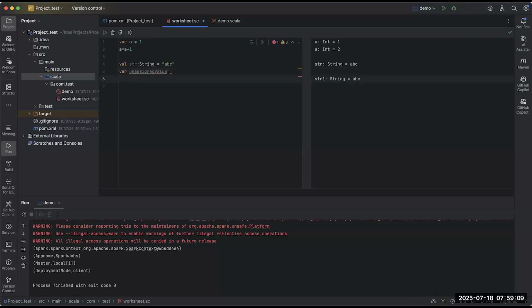If you leave it like this, it is giving you an error, right? You cannot, if you are defining any variable, you have to assign it something. That is true with Java also. But in Scala, let's suppose you don't want to provide any value here, but you will be providing it later in your program somewhere. You can write it like this. This we call a wildcard operator.